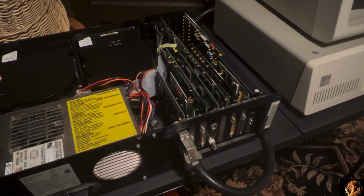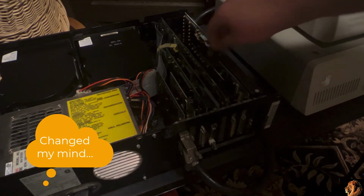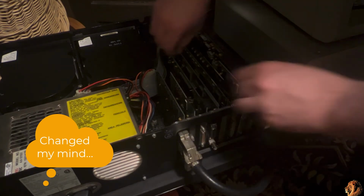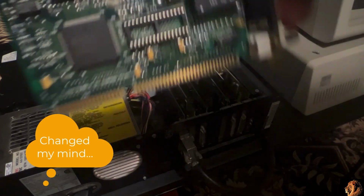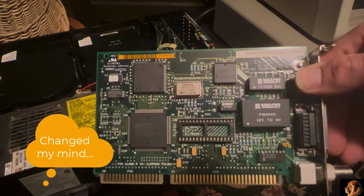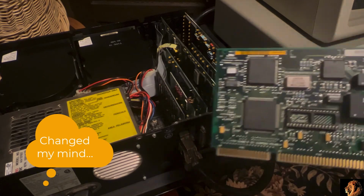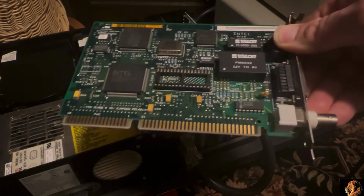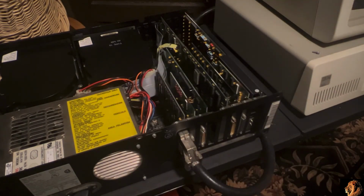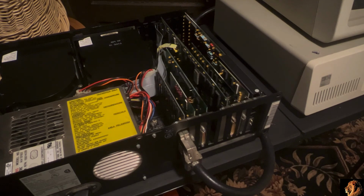So you know what? As quickly as I said, I will do it another time, I figured I already had the thing apart, why not do it now? So, gonna take the Intel 8/16 network adapter out. Only because I think it really is hard to get it's not impossible. Other people have done it in less memory. Get those sort of systems online. I'm really going to save that capability for the special project.